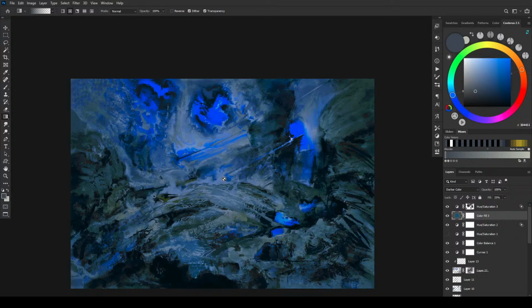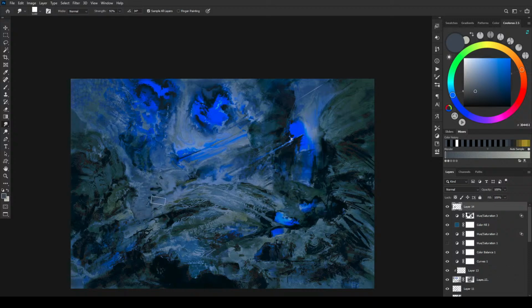I would think flatten it out, but then I'm sure from there I'd want to start working in something else. Well, we can do it. Let's do a new layer. Get our smudge brush, sample all. Just kind of change that shape.